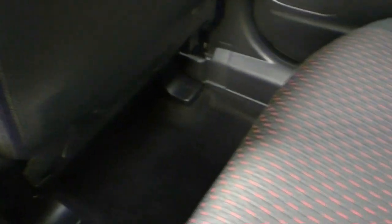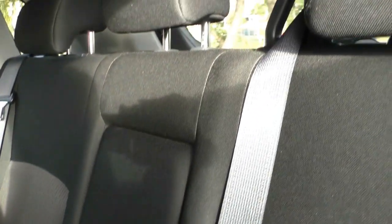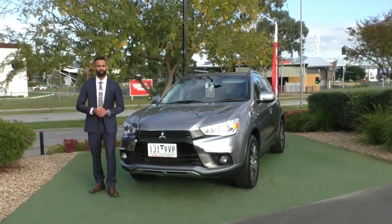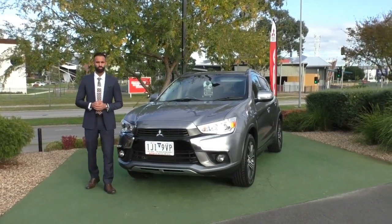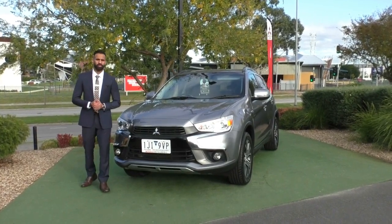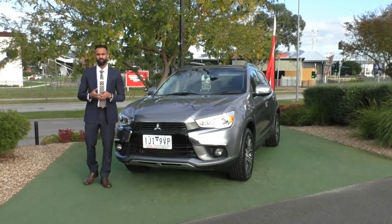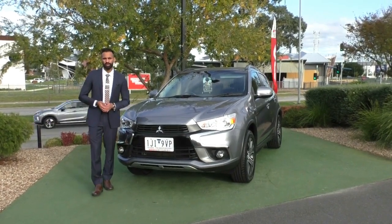Panning around the interior, you will notice it is in great condition — very very well looked after inside and out by the previous owners. Even the roof lining is in great condition, with only a couple of very slight marks if I'm being picky. Something we are going to talk to you about anyway is the glass coat and tint I mentioned earlier — it will offer you a lifetime warranty on your paintwork, plus give you the UV and heat reduction benefits that tint offers, as well as the safety aspect of tint.